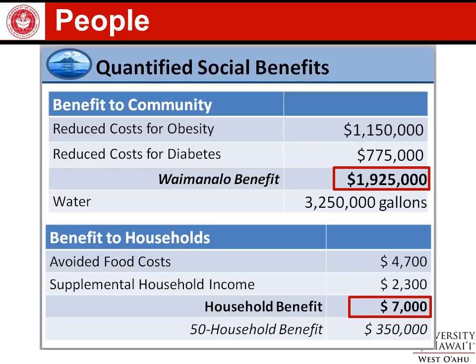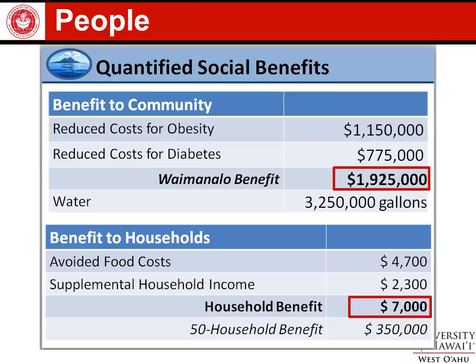In terms of water, as they calculated, if they are 95% more efficient with their water use, to grow an equivalent amount of food, it will cost an additional 3.25 million gallons through regular traditional agricultural means. So by growing in the backyards through aquaponics, that's 3.2 million gallons of water that's not being spent.